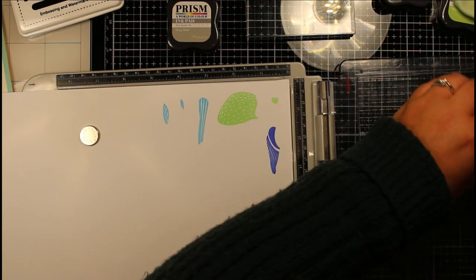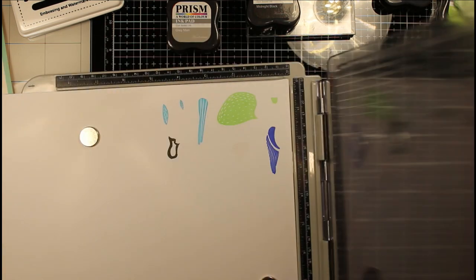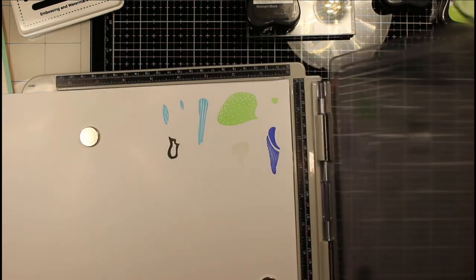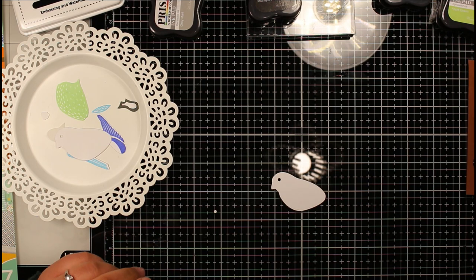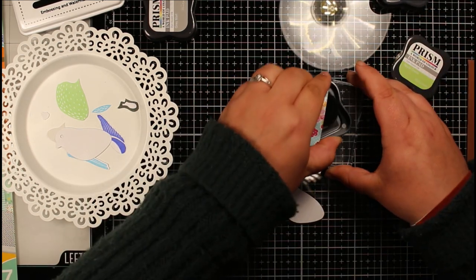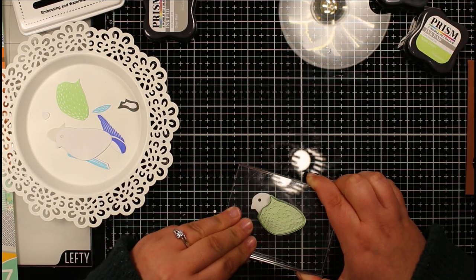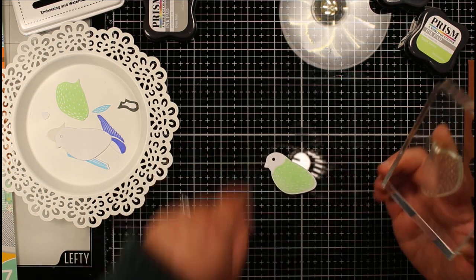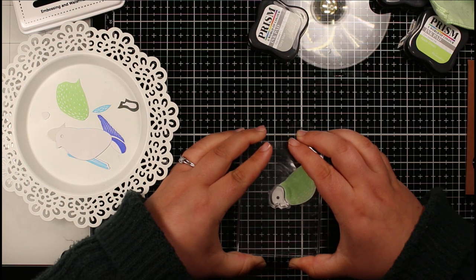Next is the head piece, in a light gray called Gray Mist — I stamped it quite a few times to get it a bit darker, though it's still hard to see. There's also a black piece as part of the head, stamped in Midnight Black, giving that nice black outline. Then I die cut two bodies to assemble my birds onto. I've put all the stamped pieces into a tray to keep them together, fussy cut what I could, but another option is to stamp everything as a single layer and just add a few additional die-cut elements like the wings.